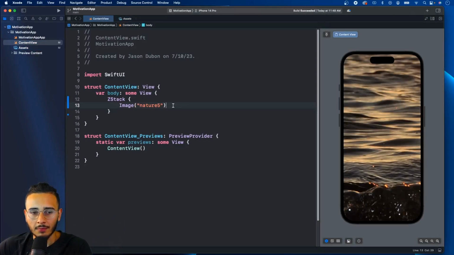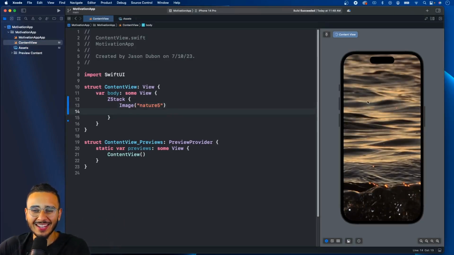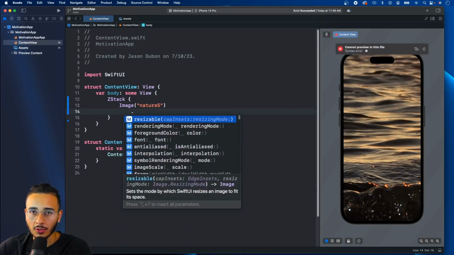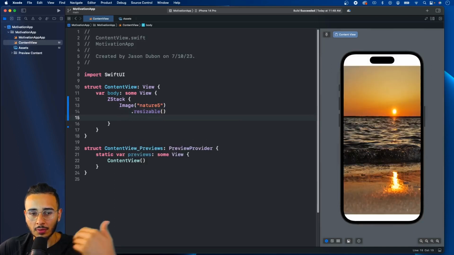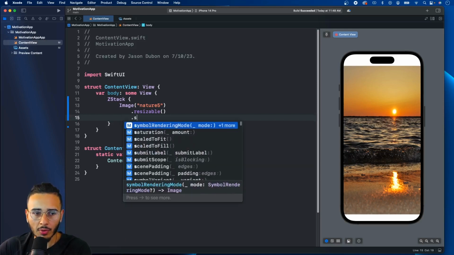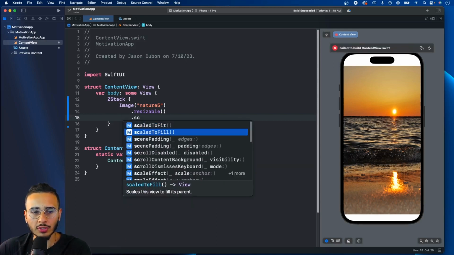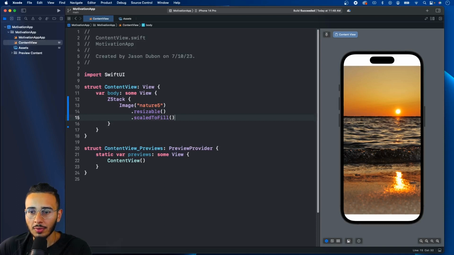And you'll get something like this. And you might be looking at this like, what the heck? This is the water, and it's zoomed all the way in. So we have to implement some changes to our formatting for our image. To do that, you hit enter, and we're going to make those changes underneath Image. What we do is we do dot, and the first thing we have to bring in is resizable. This will resize the image for us, and now you see it looks pretty good. Now we want to do another property on it. We want to do scaledToFill. That shifts it a little bit depending on what image you have. It might shift it more or less.